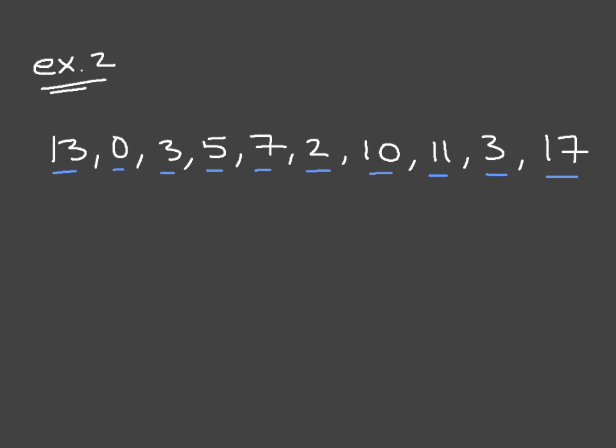So just as we did in the first example, we start by writing that capital N is equal to 10. And remember, the next thing we do is we're going to have to calculate the sum of all these values. So we'll write sum is equal to, and it's the sum of all these numbers.